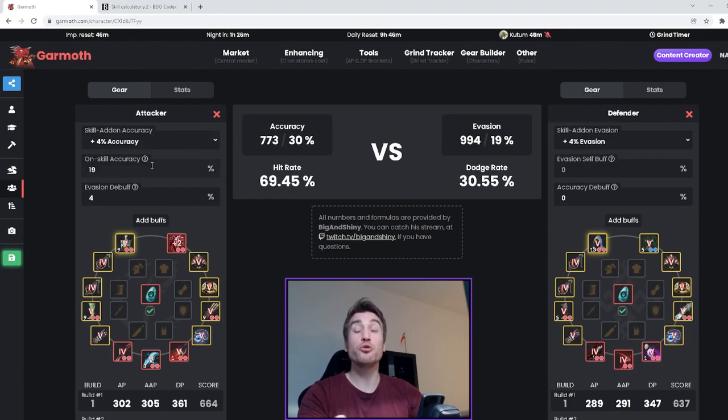We know on the Musa build from the accuracy testing, we're using the 4% accuracy skill add-on and the 4% evasion debuff. We have the 19% accuracy with the 9% buff and the 10% average on your abilities on Musa. So we're keeping those. We could add in the e-buff if we wanted to, that's 15%, but we'll take it off for now. Over here, now becomes the interesting part.